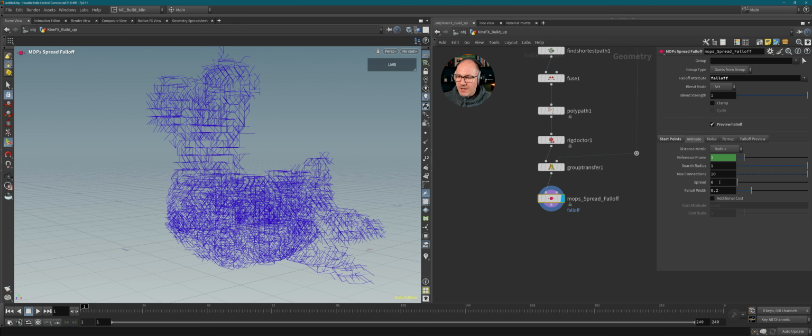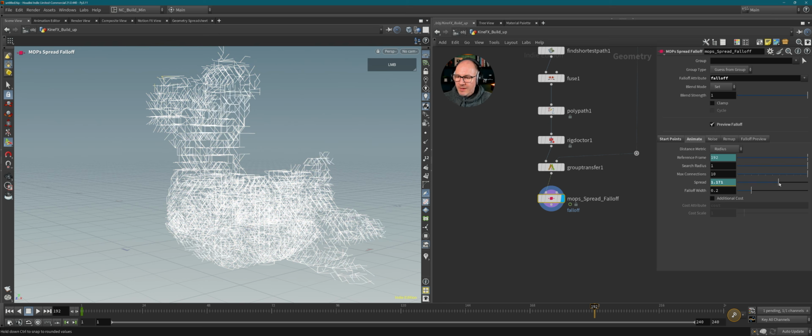So let's create an animation first of all. A very simple animation. I will just animate this spread from 0. Let's create a keyframe by pressing Alt left click. And I will now use about 192 frames and set it to 1.2. So why do I set it to 1.2? That is because if I just set it to 1, you see that we do not reach all the points.